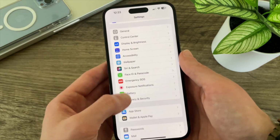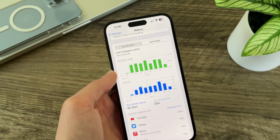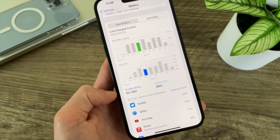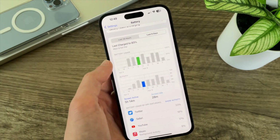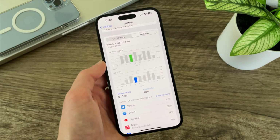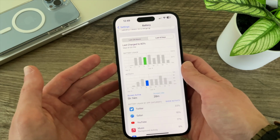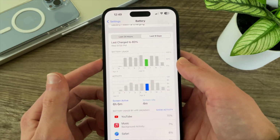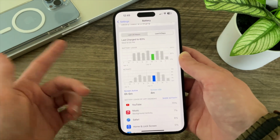So going back to our battery settings here. Alright, so taking a look at the last 9 days here, don't ask what happened to the 10th day, you really don't want to know. We can see here, for example, last Saturday, at the time of recording at least, my screen active time was just over 5 hours and 10 minutes. Now, I used about 65% of my battery, and this is actually really bad because if I use this up to 100% of the battery, we're talking about maybe 8 hours, if I'm lucky, of screen on time, which is really bad. At this phone's peak, usually I'd expect to see about 10 hours total, so 5 hours at about 50%. And even on the really good days I would. Now Monday is an exception, 6 hours, 50%, total about 12 hours. This is the level I'd expect to see on iOS 15 with my iPhone 13 Pro Max, for example, usually what I would see with that one.